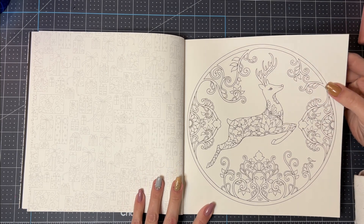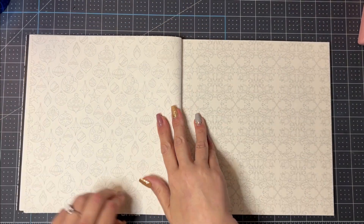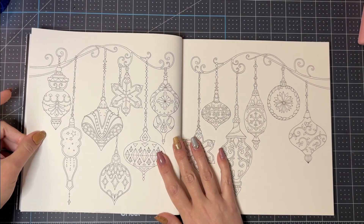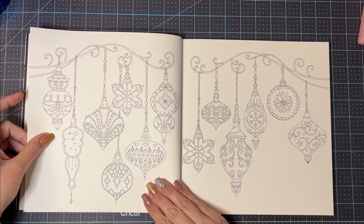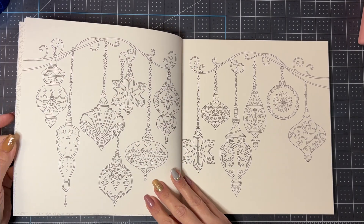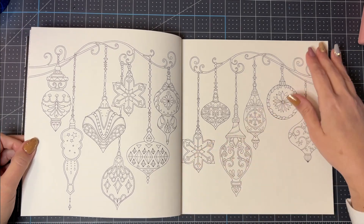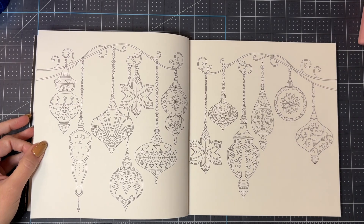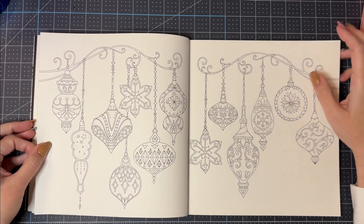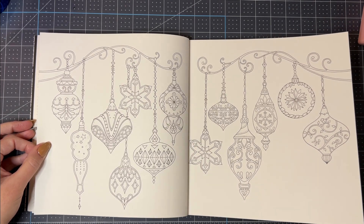This is a lovely page. I have some Christmas and winter palettes I'm really excited to try out from the Color Catalogs by Sarah Renee Clark — if you're unfamiliar with her, I'll leave her link down below for her website. It is an affiliate link, so if you click on it and purchase something from her site, I get a small commission. I just started this so I really have no idea how any of that works, but just to be transparent — that is an affiliate link.